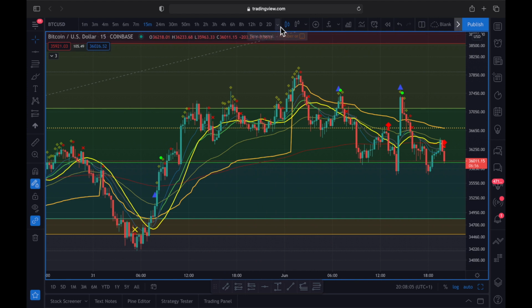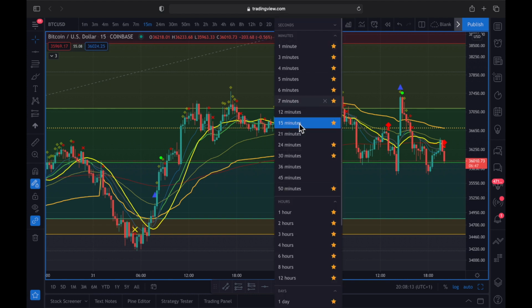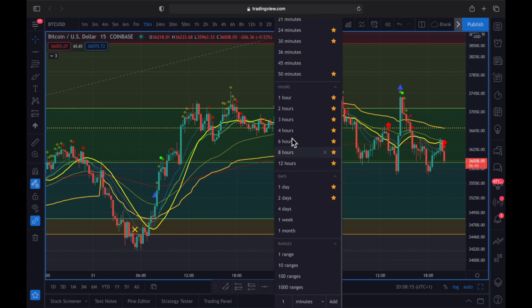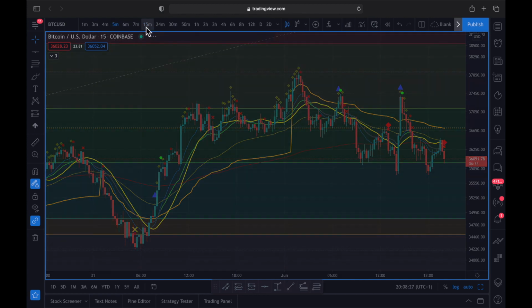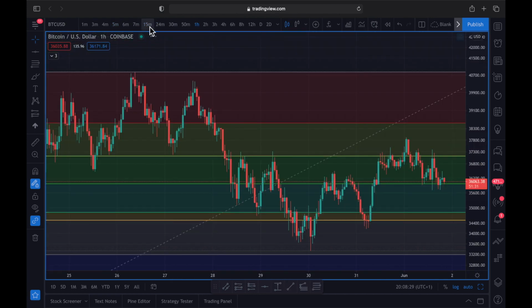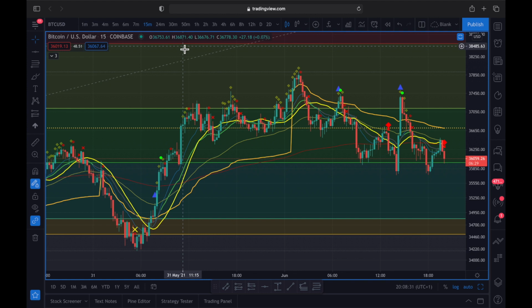Another thing that I like is, you can see mine has all these time frames on the top, right? So yours probably looks more like this, and there's some custom ones that I put in here. But basically, instead of having to click on the arrow, choose the time, you can star them, and anything you star, it's just going to put right up here for you. So it's a lot faster just to switch back and forth between the time frames, which is awesome.